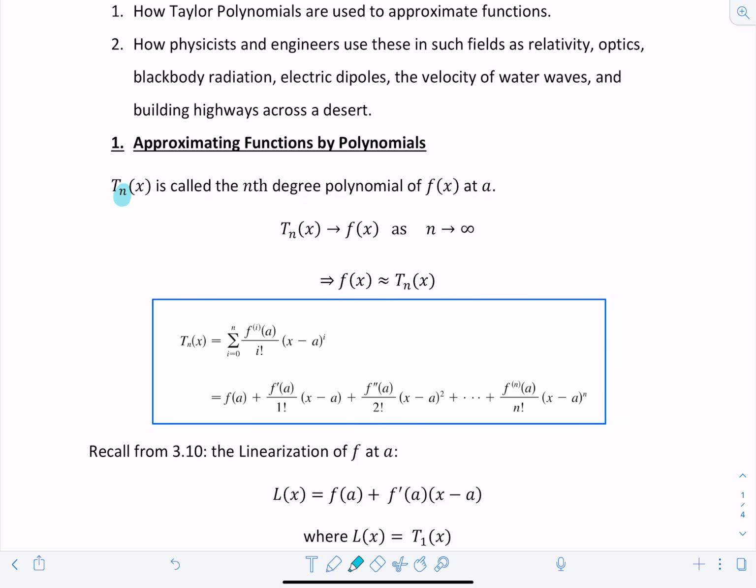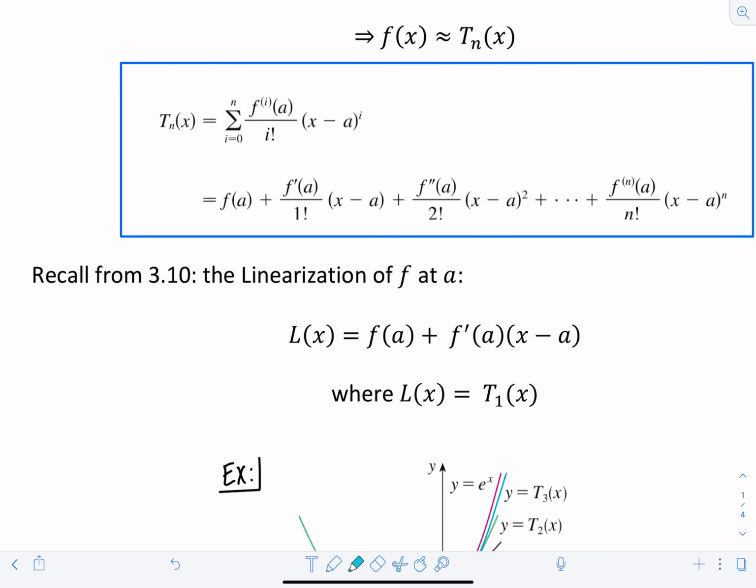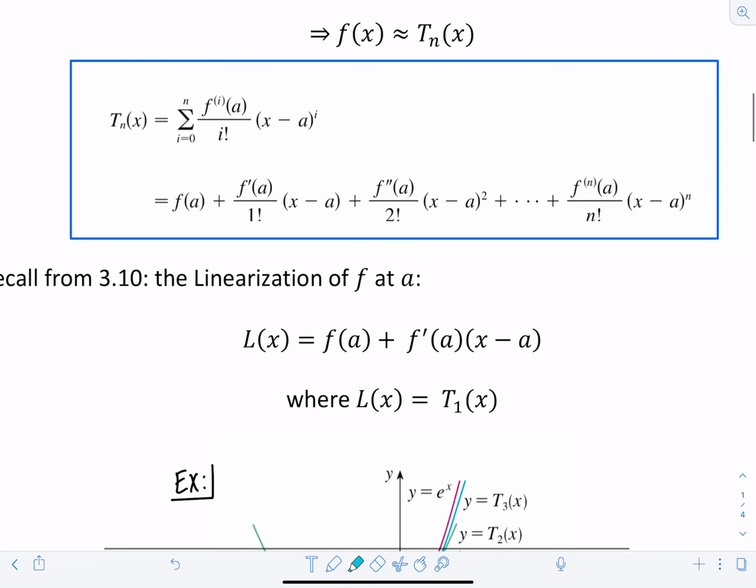If you'll remember, the coefficients for our Taylor polynomial are as follows. T sub n of x is going to be the sum. I'm going to change the index from i equals 0 to n now. Then we'd have the ith derivative at a over i factorial. Remember, we called those c sub n, so now they're c sub i because we're stopping at n. And then you have x minus a to the i, since the Taylor polynomial is centered at a.